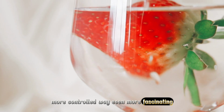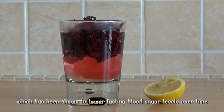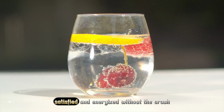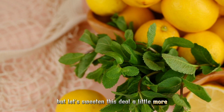Even more fascinating? Chia seeds are rich in fiber, especially soluble fiber, which has been shown to lower fasting blood sugar levels over time. And in the short term, they help you feel full, satisfied, and energized without the crash. But let's sweeten this deal a little more.